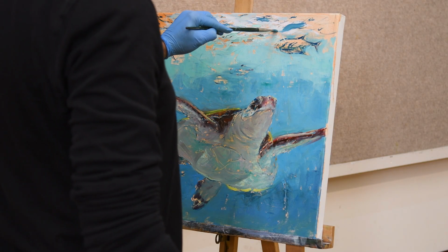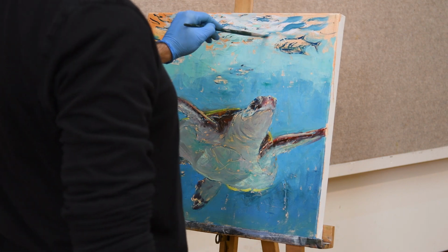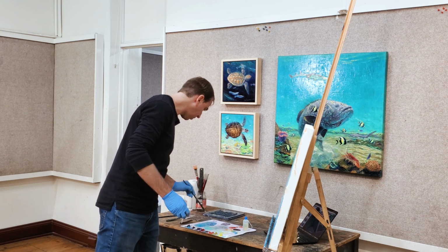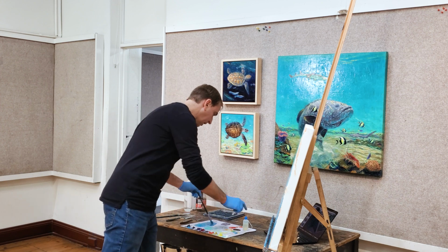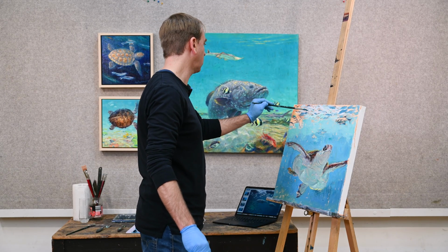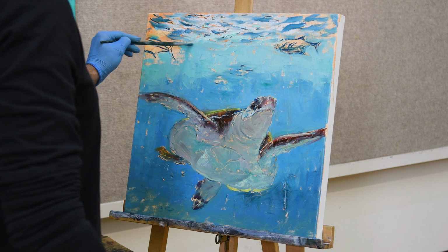So this part here that I'm doing, these almost become little waves because it's close, fairly close to the viewer. It's the closest part of this. So now I'm back to the phthalo blue, phthalo green. I use some burnt sienna to just mute it a little bit. Otherwise it becomes too garish, too strong. Because like I said, the phthalo blue is an incredibly strong pigment. You have to sort of be careful when you use it.